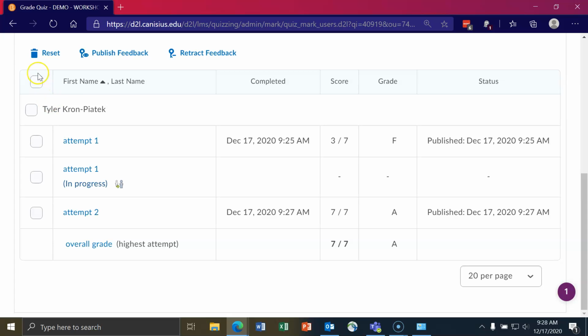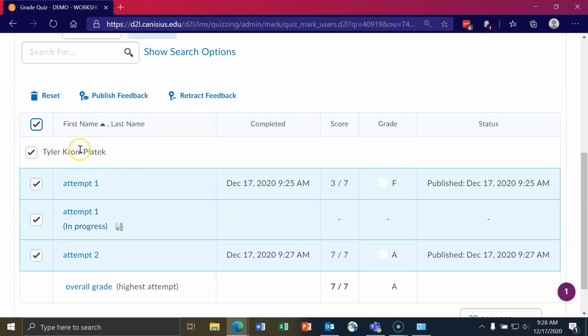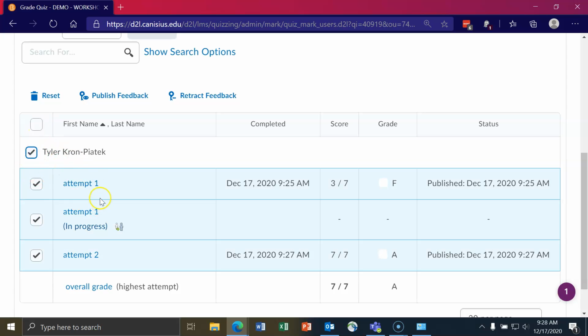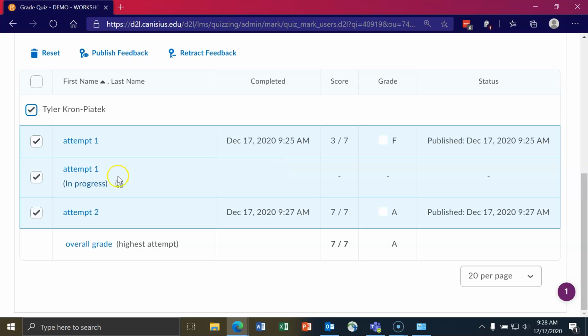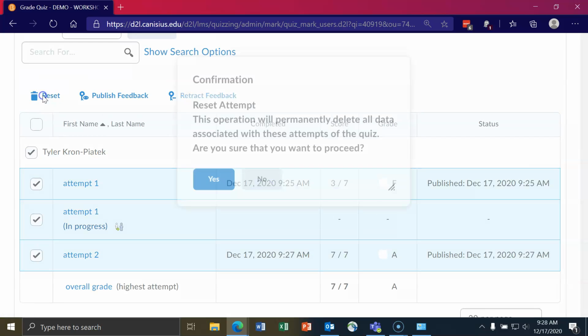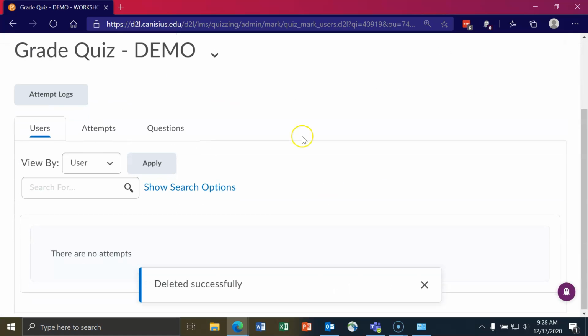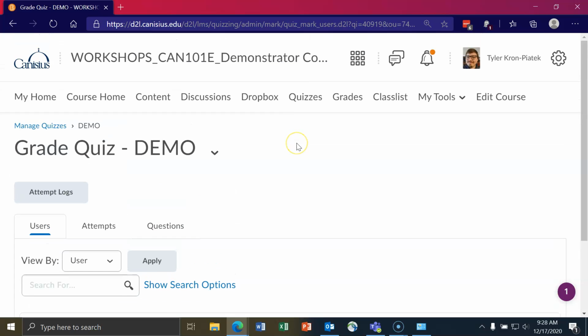And I'll delete these attempts. I'll click on the checkbox to the left-hand side, or just my name on the left-hand side, and this will select all of the attempts that I've done. And I'll click on Reset. This will remove all of the attempts that I had, and I won't have to worry about them when I go to grade these attempts.